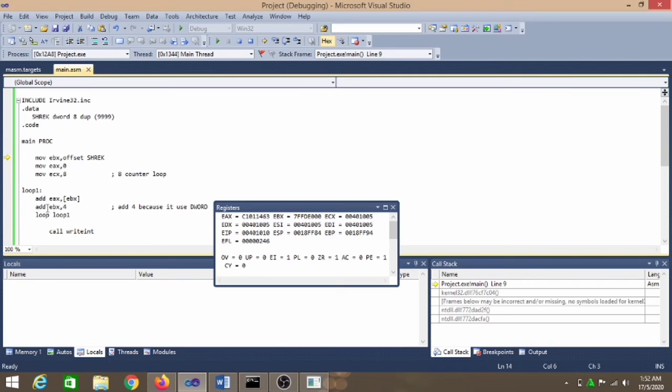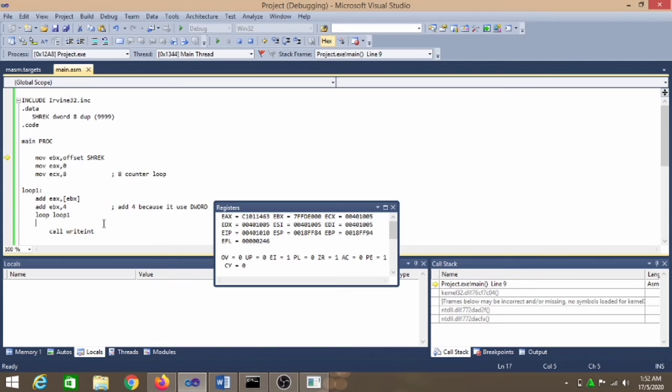Next, for add EBX 4, we add 4 because this coding uses dword, so in order to get the offset of the next number we need to increment by 4. Then this is the loop instruction, which loops back to loop 1 and decrements the counter.